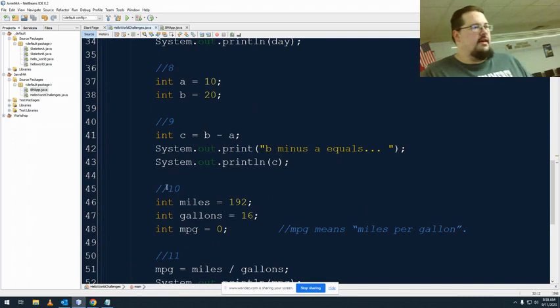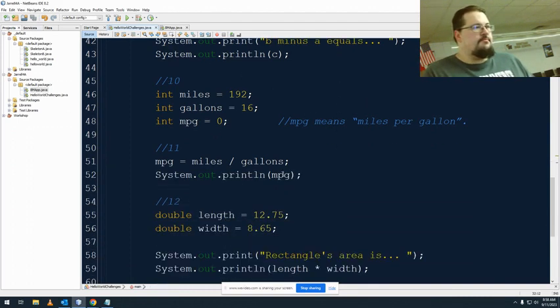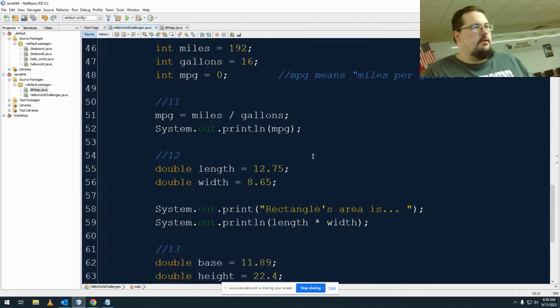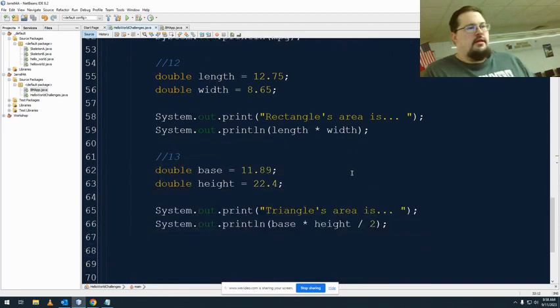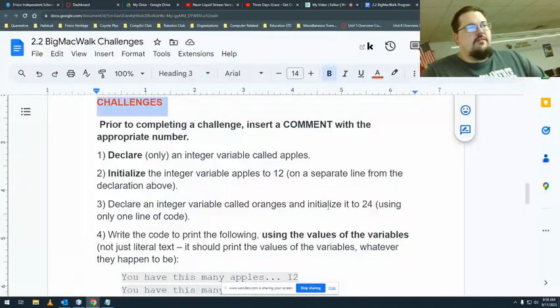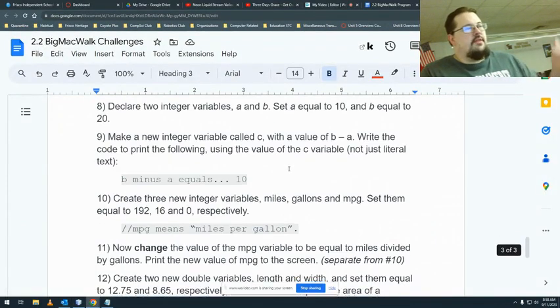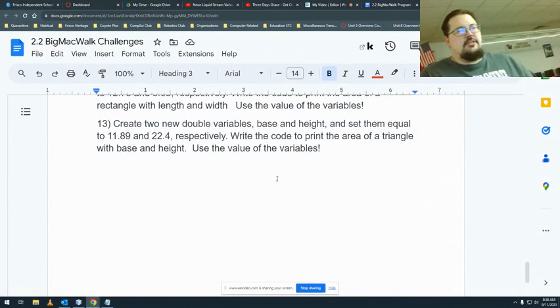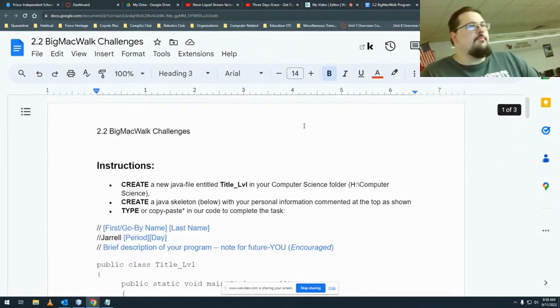Okay, again, we didn't have concatenation yet. I'll let y'all go back and look if you want to see the answers to any of those. But that's pretty much straightforward what's going on, okay? They give you the numbers, they give you the issues, and they ask you to do something, okay?